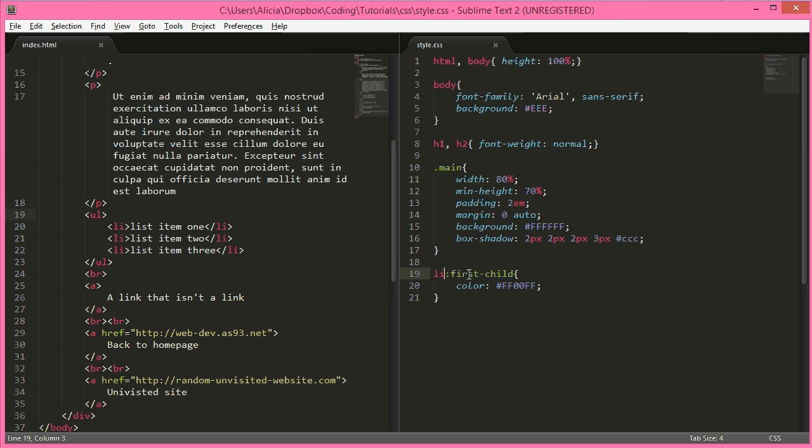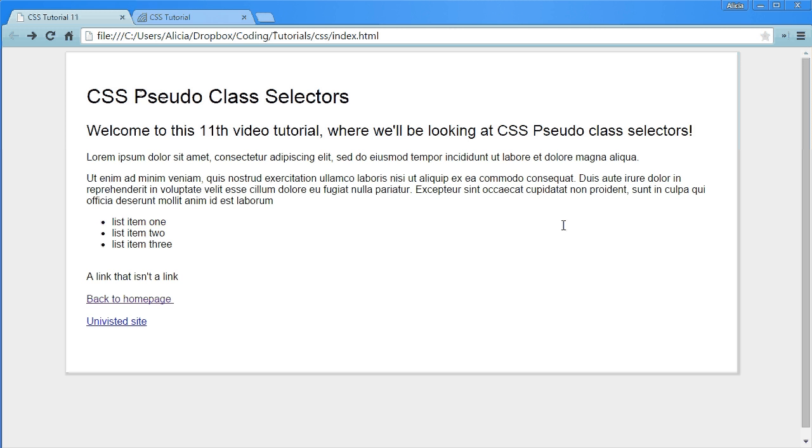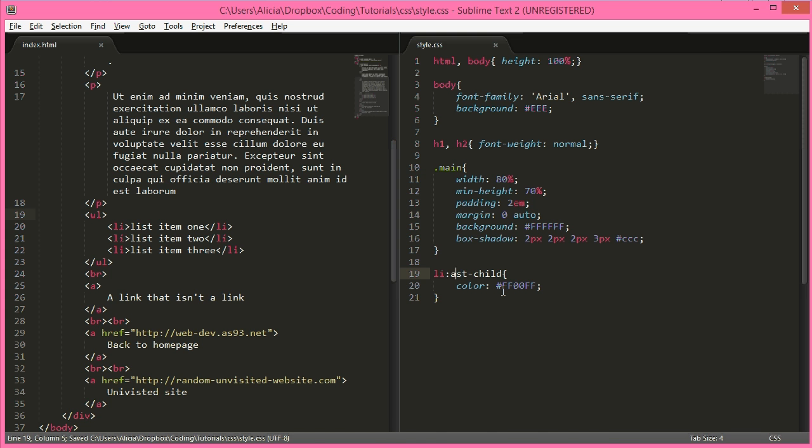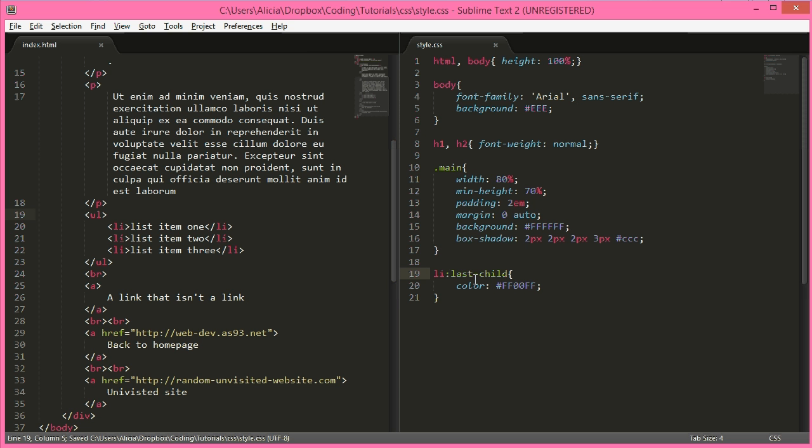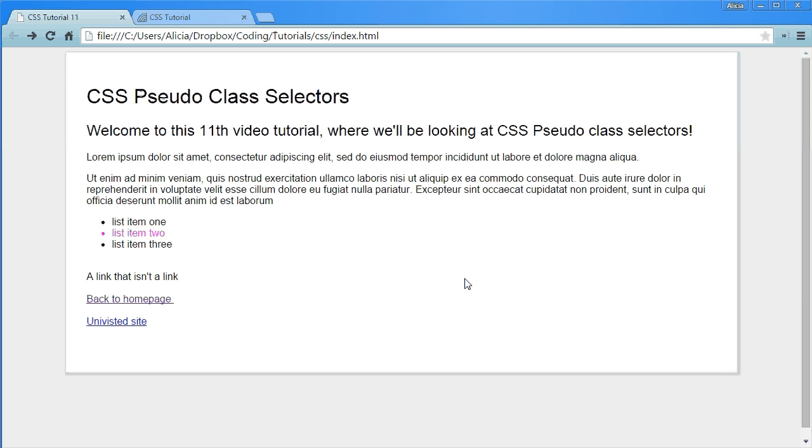In the same way, I could do last child, spelled correctly, and that would select the last item. I can do nth child with the parameter of whatever number I like, and that will select whatever number is in there. So here I selected 2.